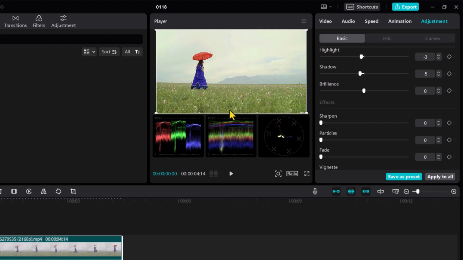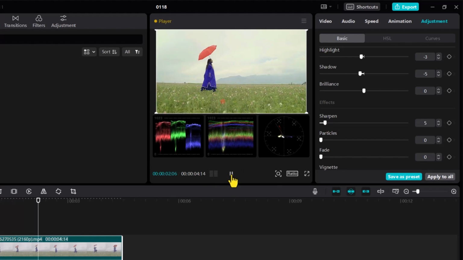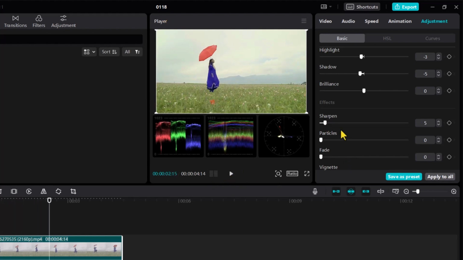Without sharpening, you can see the grass is kind of dim and dull, so you can sharpen that a bit, and you have the video more like that. If we play it, this is the way it looks. If you want it sharpened that much, but I'll just leave it at 3, which should be fine.